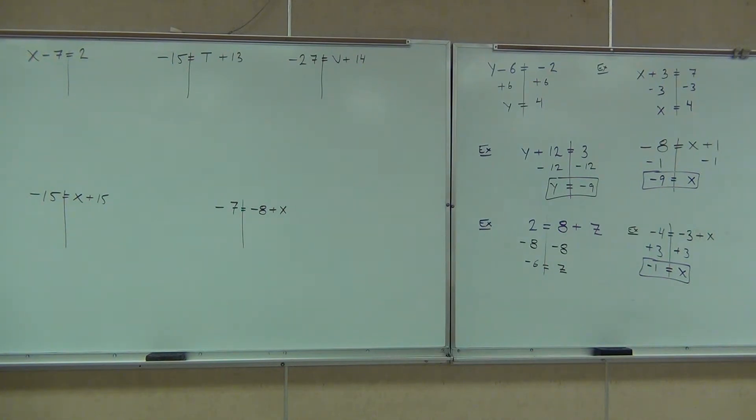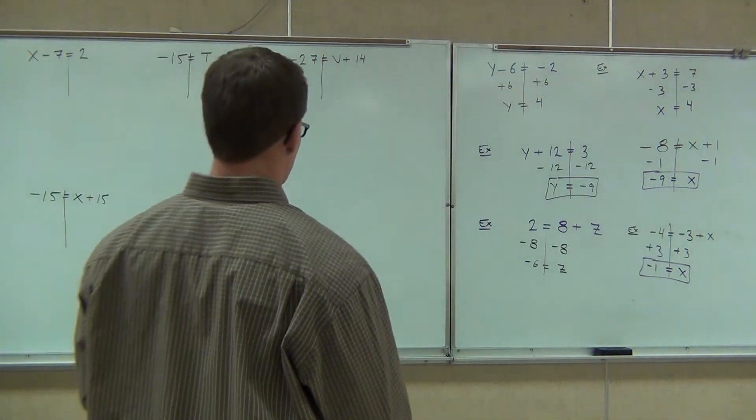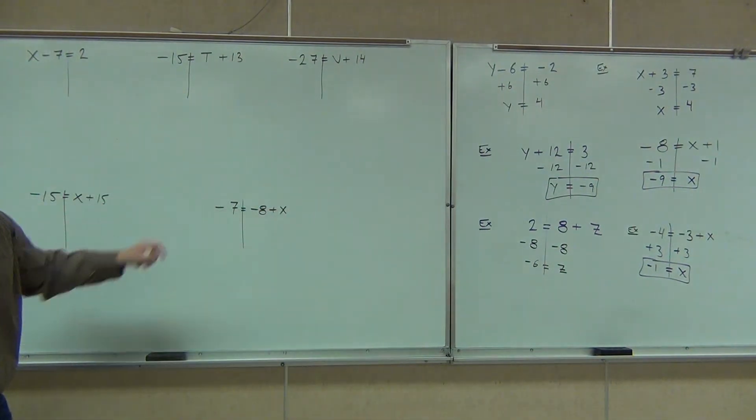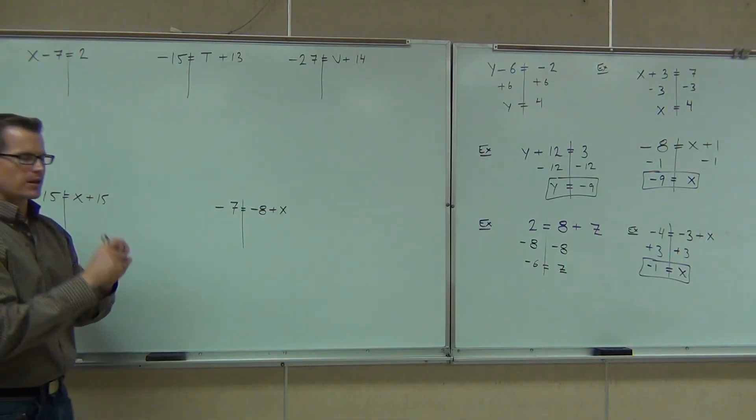So we're identifying these are our equations. We're looking for the variable and just getting rid of the thing that's around that variable. Right now, these are all just single-steppers. By the end of this class, we're going to have some very, very complicated equations that we can work on. But it's not going to be a problem because it should build up from what we know. Let's look at the first one. So we certainly have equations on all these examples. That's why we have those vertical lines under the equal sign. Just keeping them balanced to show that we have that.